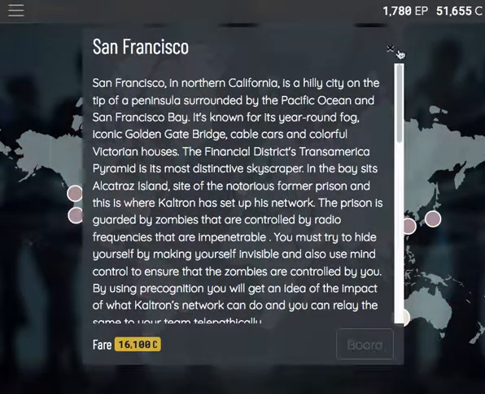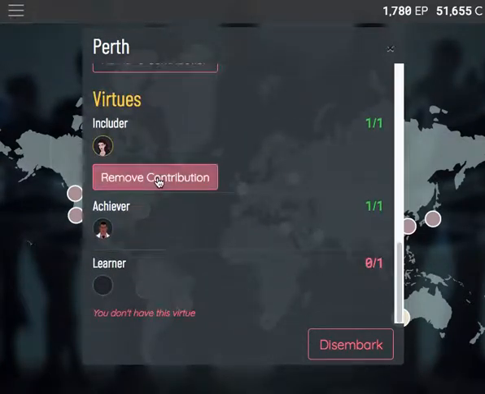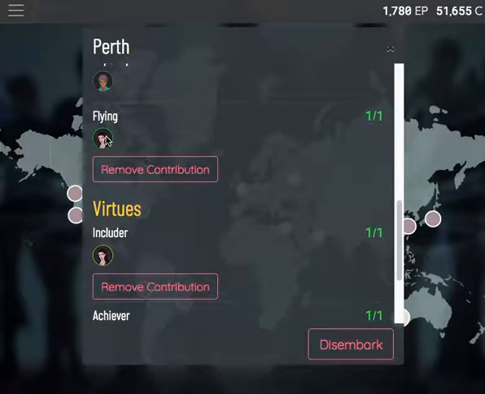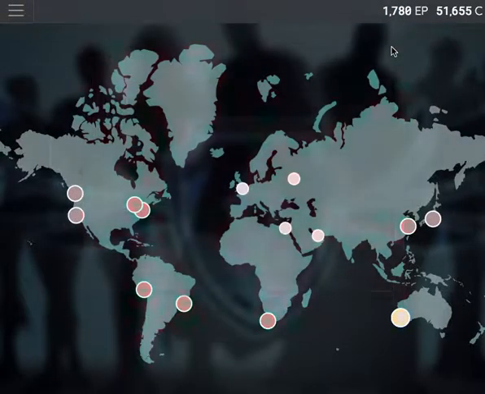Like San Francisco. We haven't done that one. But right now, the ones that are yellow, we're in. So we're going to do Perth, and we need to show all the superpowers we need. Right now, I've contributed in flying and includer. So you need some superpowers and you need virtues to actually dismantle the network.